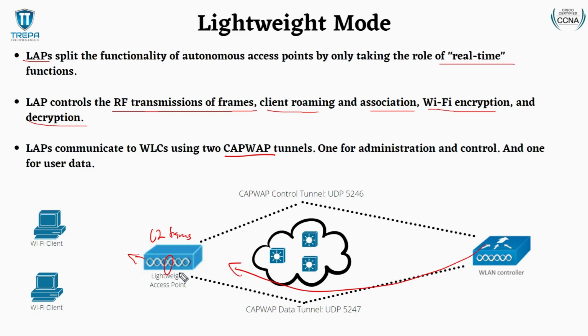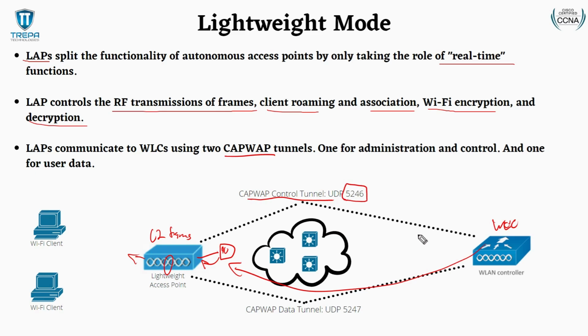And when this lightweight access point initially boots up, so you plug into a switch, it gets its PoE, and if this access point's operating in lightweight mode, it's going to boot its image, and then it's going to go through 5 different methods of trying to establish a CAPWAP connection to the WLC. And that first CAPWAP connection is going to be a control. So it's going to build a CAPWAP control tunnel using this UDP port.